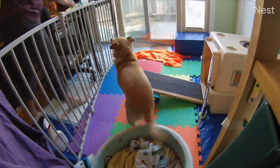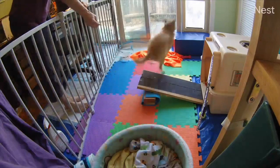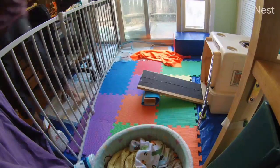Here's an in the house example of having a retreat route. So this is Pancake last year sometime, and I'm going to try to hand him a treat. He had been taking treats from my hand, or I probably would have been a little more careful here. I think I moved kind of quickly, but he has the option, which he will use, of running right outside the dog door. So with hindsight, I'd say, okay, I probably shouldn't have reached for him. For whatever reason, something about that wasn't okay with him. But I'm glad he had that option to move away.